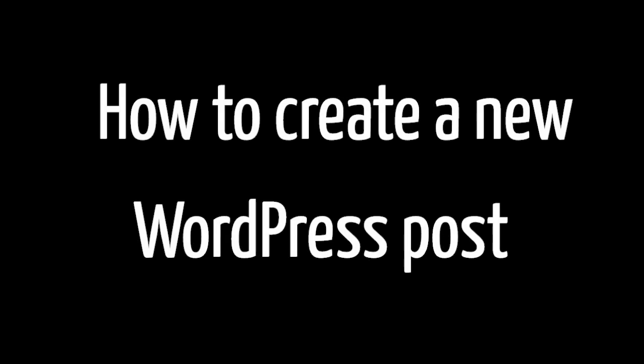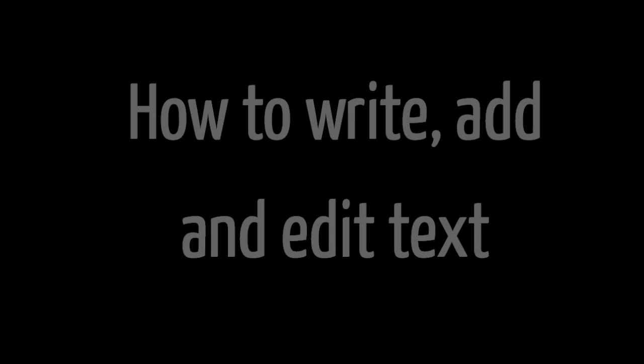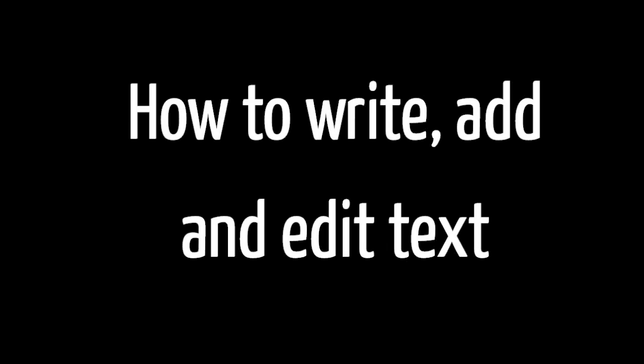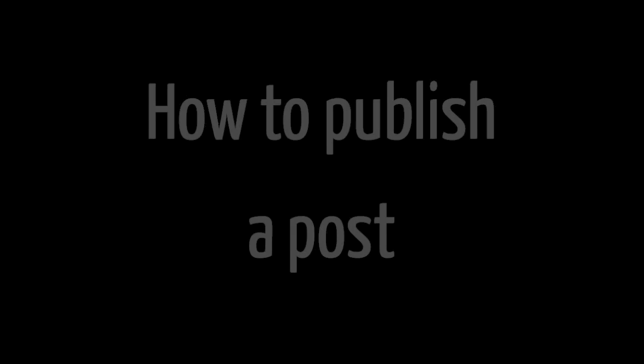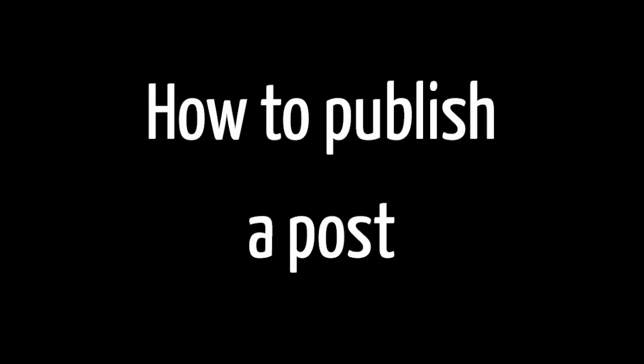And here it is. So, in this video, you will learn the following things. How to create a new WordPress post. How to write, add and edit text in that post. How to add a link to it. How to add an image to it. And then finally how to publish your post when you finish writing it. Okay, let's get started.